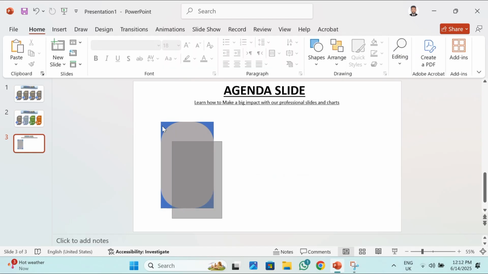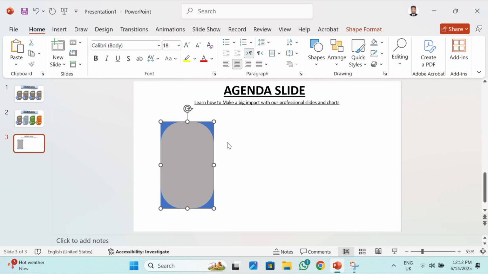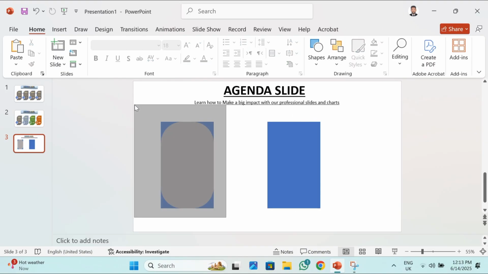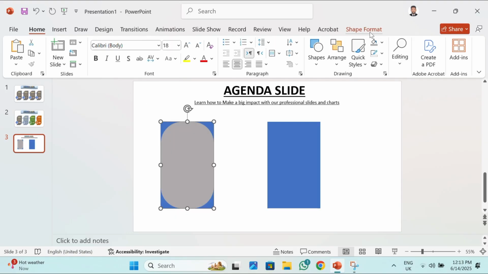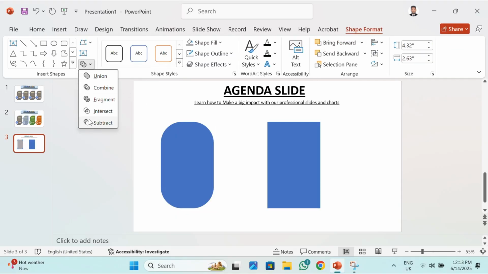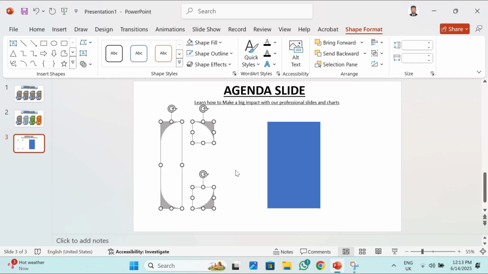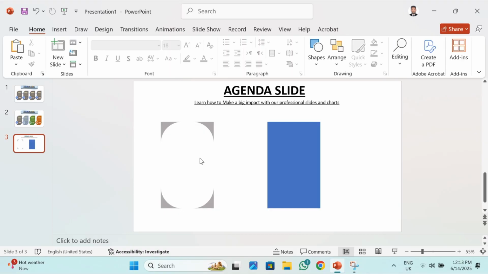Now I select both shapes. Go to shape format. Make it fragment. We get the external shapes that we required.